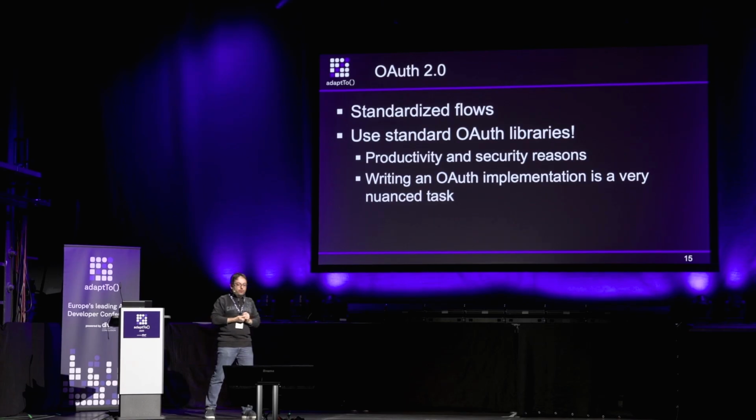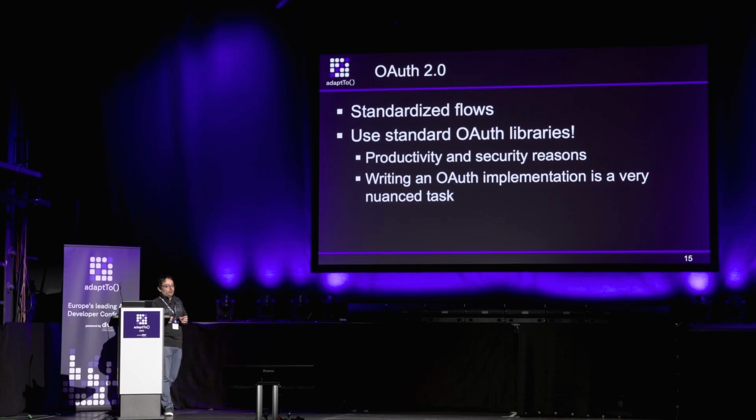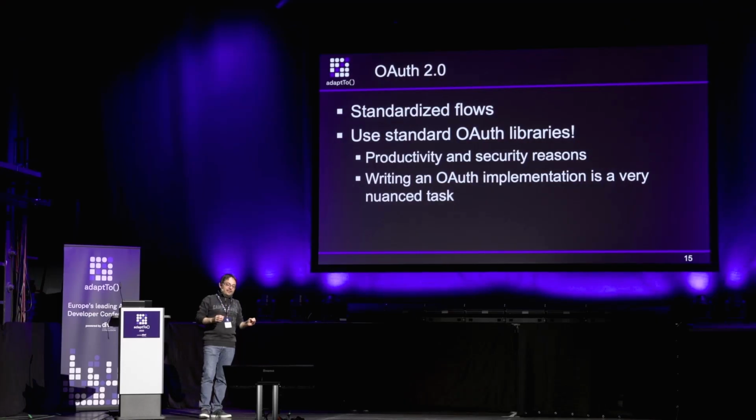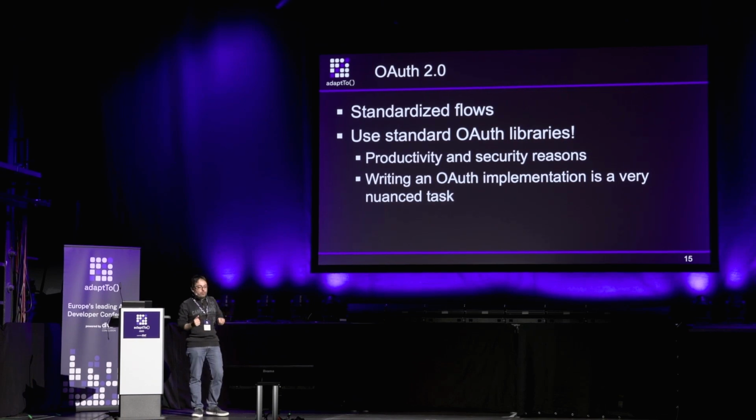So let's go forward. The second part is we are going to use OAuth standardized flows. And this is great. First of all, because you don't need any specific Adobe information. You know about OAuth, you are using other systems, so you can just reuse that knowledge. Right? It's exactly the same like everybody else. And you can use standard OAuth libraries. This is a big win.